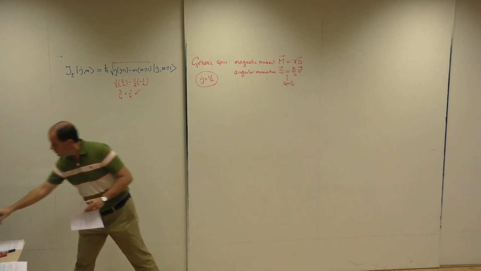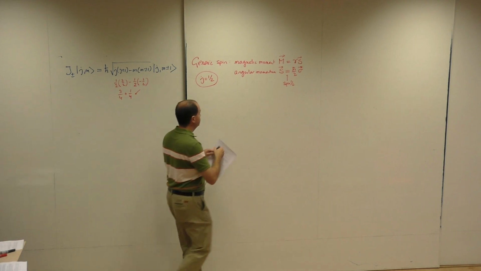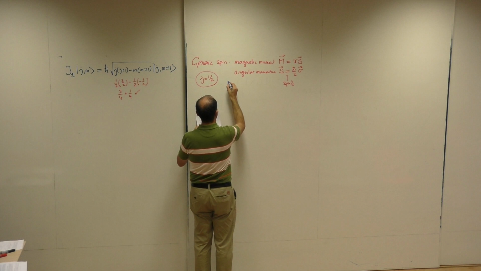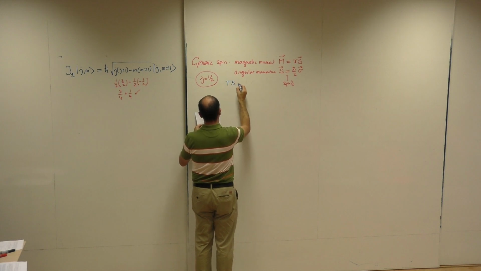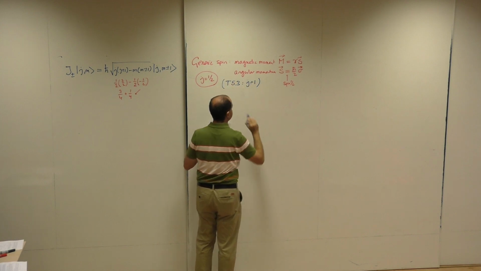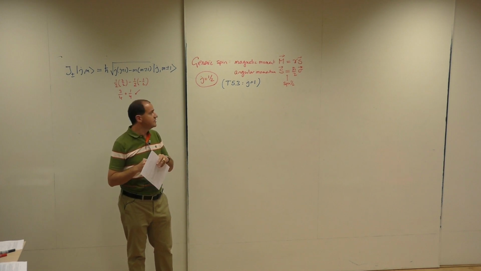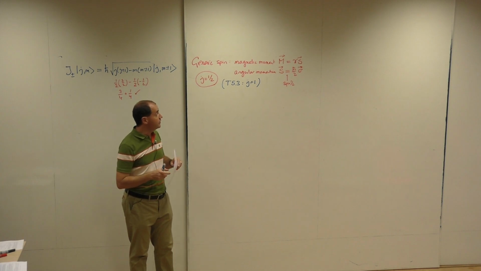Okay, now, in the tutorial, tutorial 5.3, the same construction for j equal 1. For those who are interested in doing the same exercise with 3 by 3 matrices and finding out what are the analog of the Pauli matrices, how the spin looks like for j equal 1, you can do that tutorial.